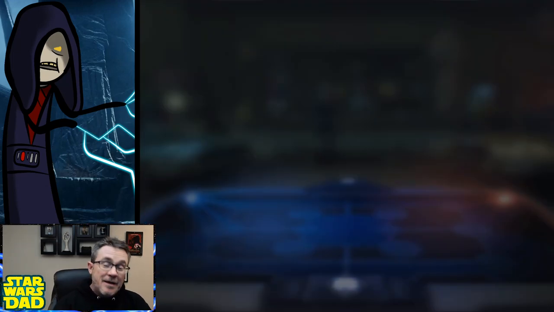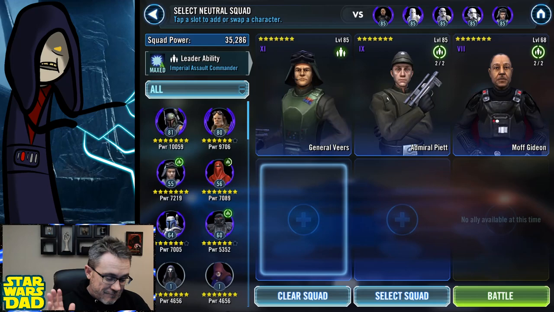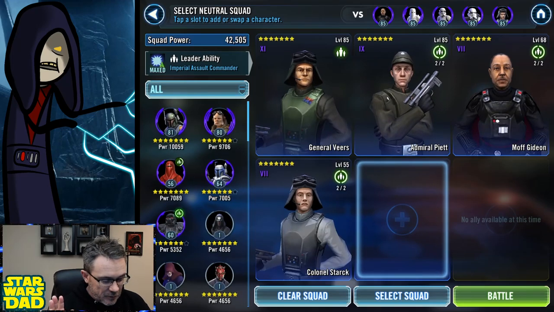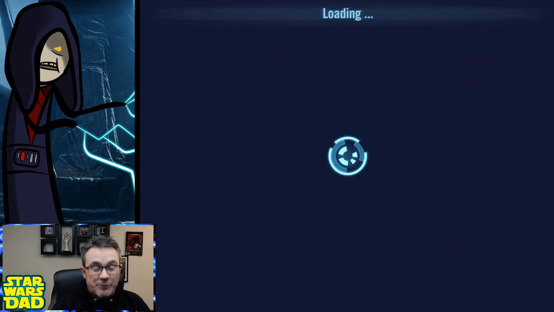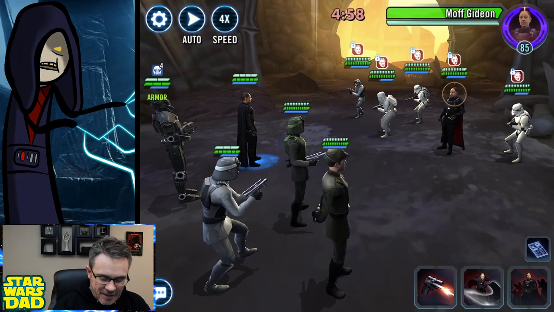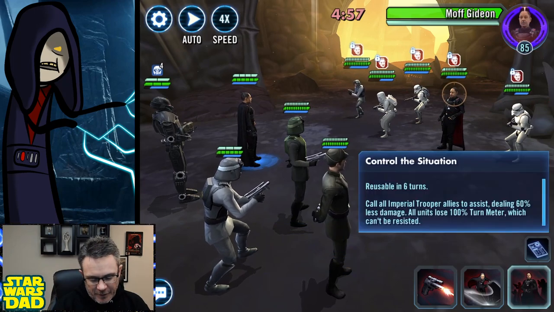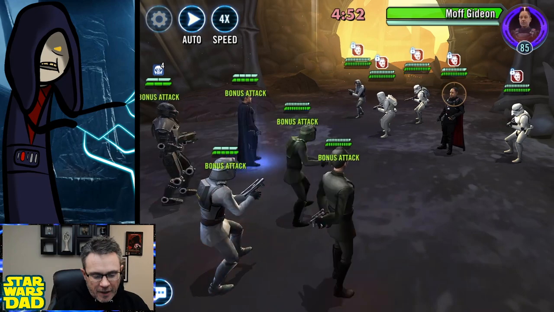I'm going to put in my troopers against his troopers, and I probably shouldn't speak so soon, but I'm just going to say, watch what happens. I have so much more speed than him. Watch what happens here. My troopers aren't even that good. Although Veers at gear 11 is kind of good. Here we go. Ready? This ability right here. Watch all their turn meters disappear. Goodbye, Dr. Jones.